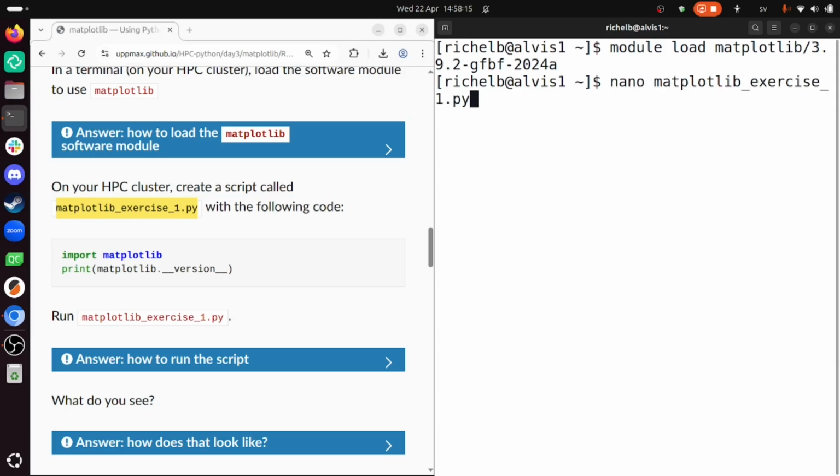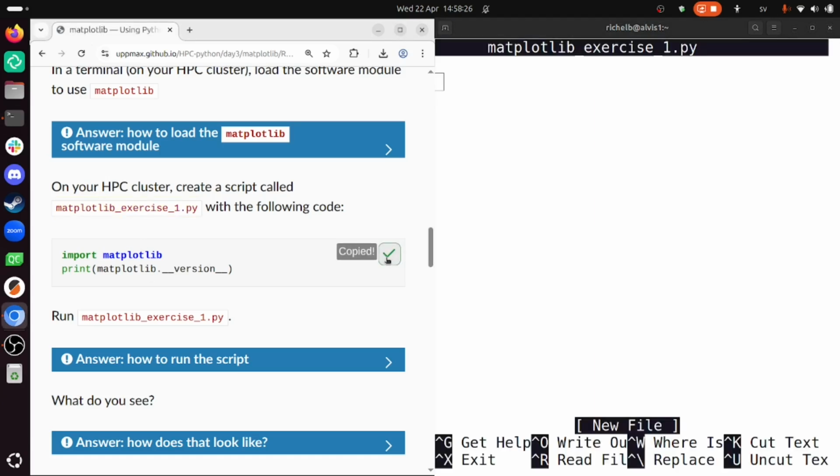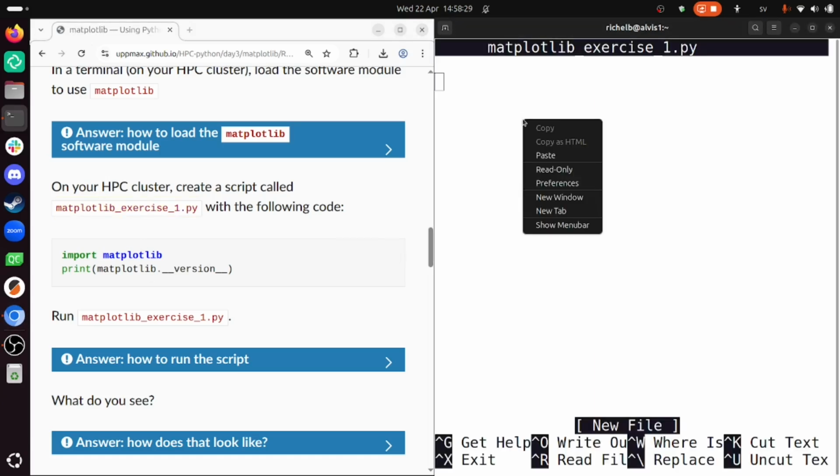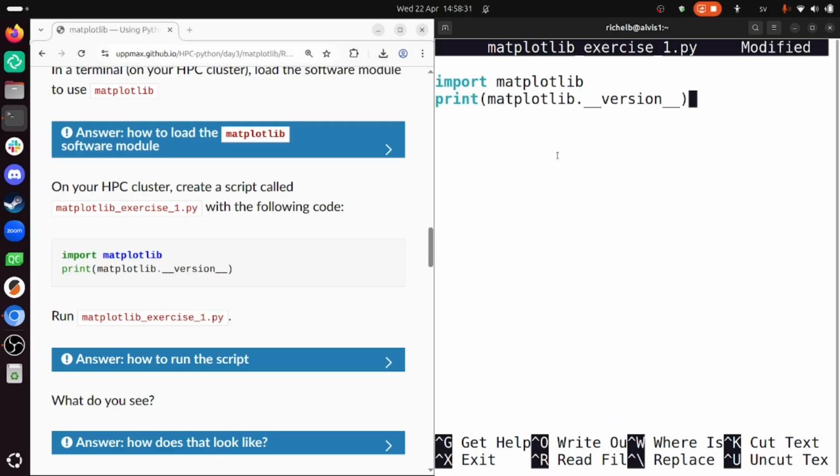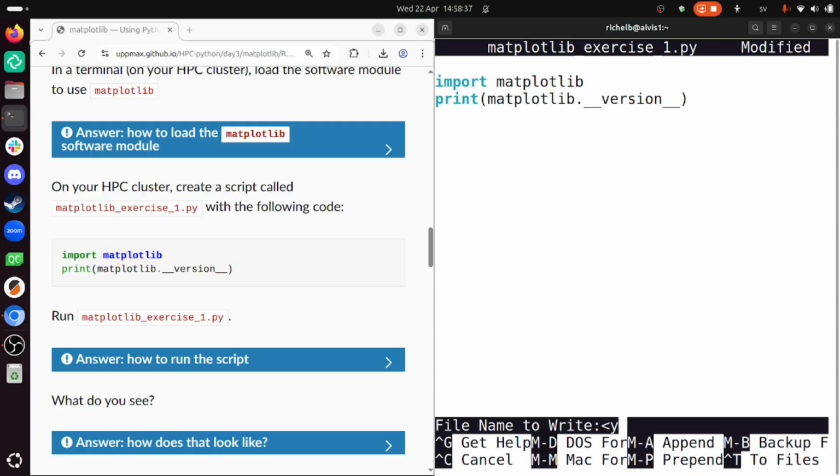We're going to create a script file like this, nano, and the name of the file. Nano is a very simple editor. This will create that file, and I'm going to copy paste this text there. Here we have nano. Right mouse button, paste. I'm going to use Ctrl O to save. I press, yeah, this looks a bit weird here at the bottom. It's just because it's a long file name. It displays the last letters here, and here it shows the thing in front of it. And if I press enter, it is okay.